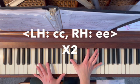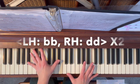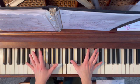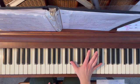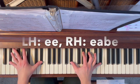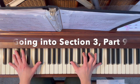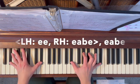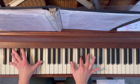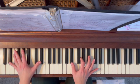Then when you do the E, you're going to do the C on this side. Then B goes with the D. And then the E octave is by itself. And then you do that one part. And when you play E, A, B, E, when you play this octave, you're going to be playing the E octave. Then E by itself. Then like that. And I throw an extra note in there, I throw the E.